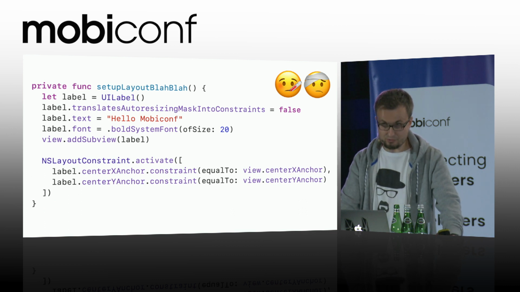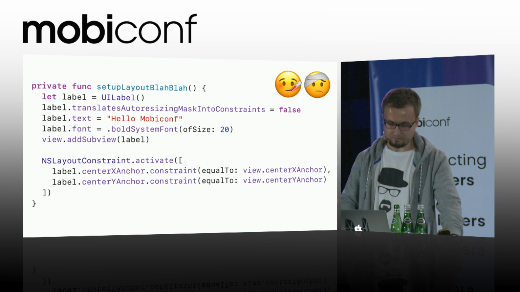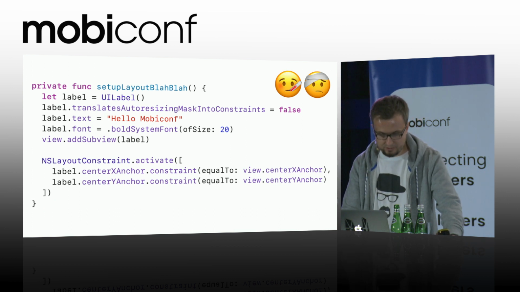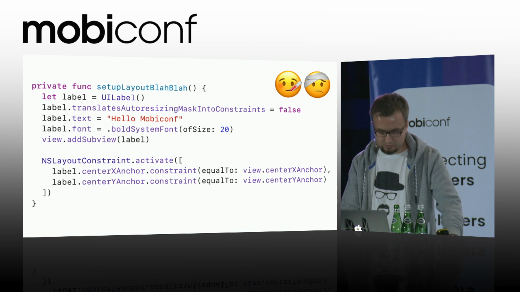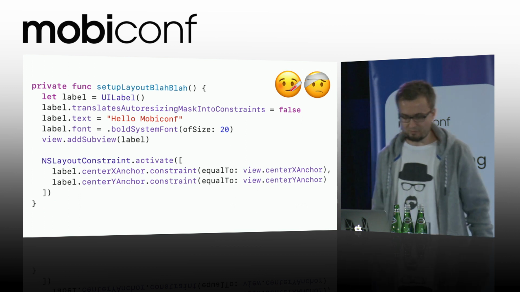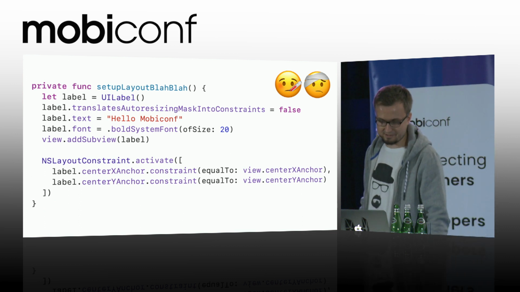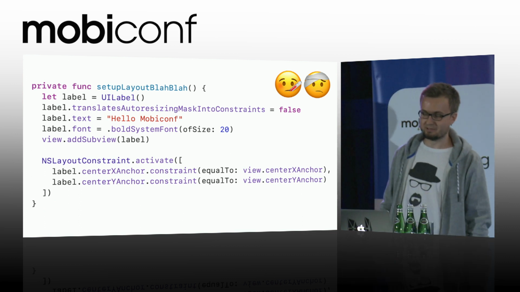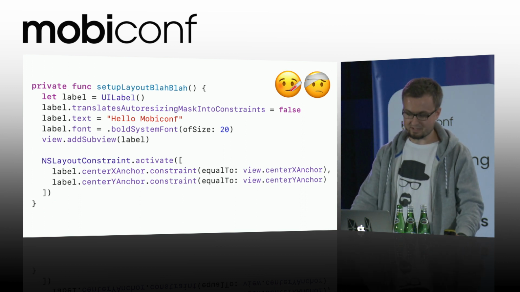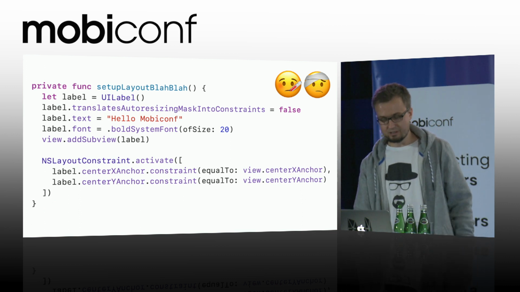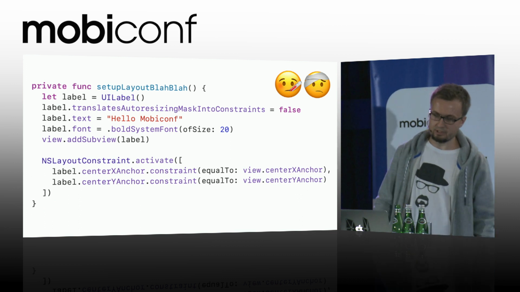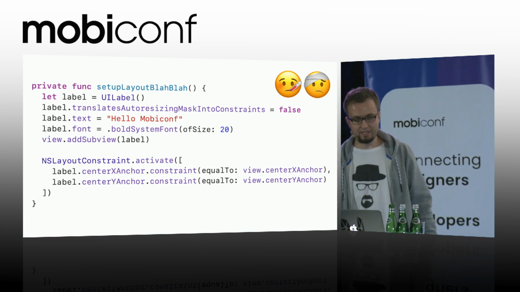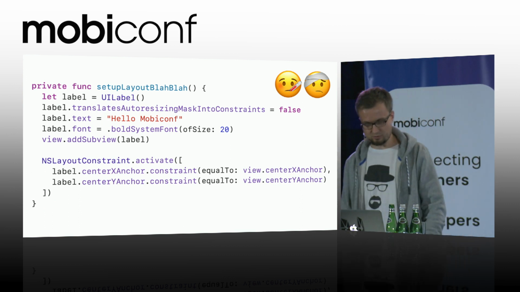This is the imperative approach, where everything goes from top to bottom. You can see that firstly we have to construct this label, and secondly we have to apply this frustrating, cumbersome, and bug-creating line of code. Paul had a fantastic shortcut for this in his presentation yesterday. Then we have to set text to this label, set font, and then we spend 5 lines of code on just adding this to the view hierarchy and positioning this on the center of the screen. Isn't this crazy? This isn't how it's supposed to be done.